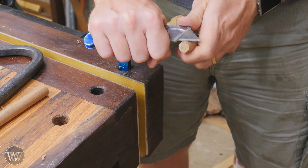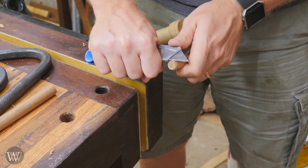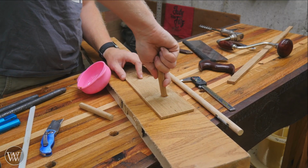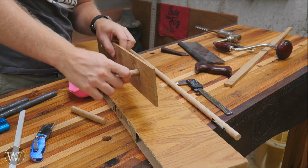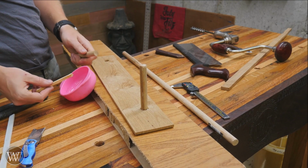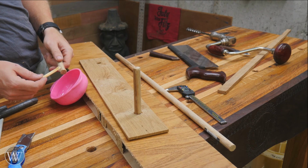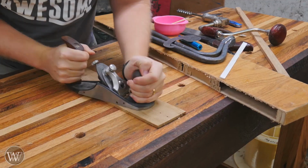I cut them to 5 inches long and then chamfered off the ends to make them a little bit easier to slide into the holes. This way they can go through the planing stop and be glued into place. I'm using a bit of 5-minute epoxy so that I could work on it fairly quickly. And it also has a little bit more flex than regular epoxy, so it will hold into this thinner piece of wood a little bit better. And I kind of like that over just simple wood glue.